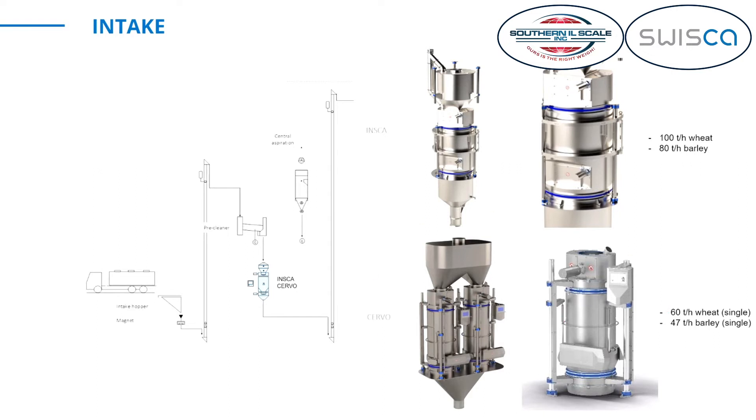These hopper scales can also be used as a scale that is legal for trade. Intake scales must usually be legal for trade because you pay the supplier according to what he delivers, and the supplier has to trust that the scale works accurately. The Gerbo hopper scale is available legal for trade in the US and in Europe, and the INSCA is available legal for trade in Europe — and if there's a chance, we can do that also for the US. It has the same scale control, so there should not be a big issue to have that certification available as well. These intake scales are usually hopper scales because they work most accurately.